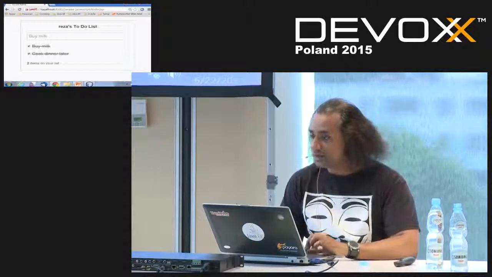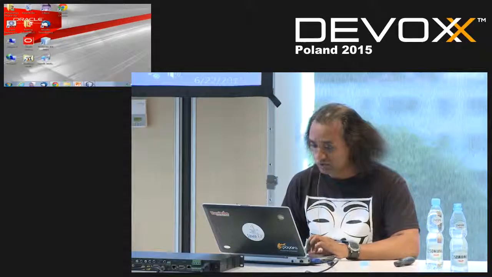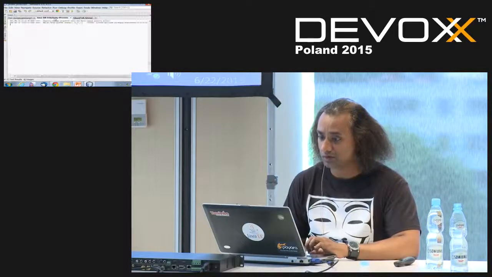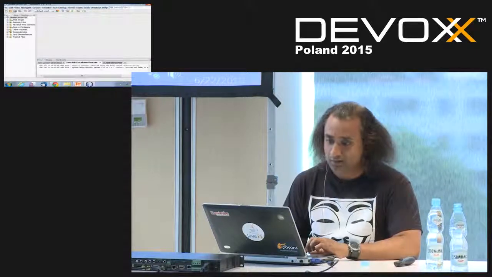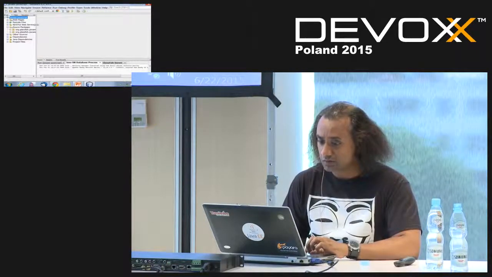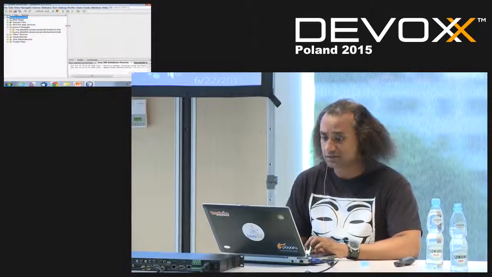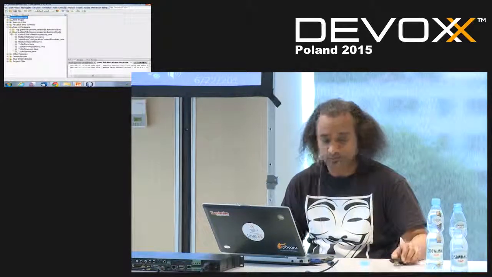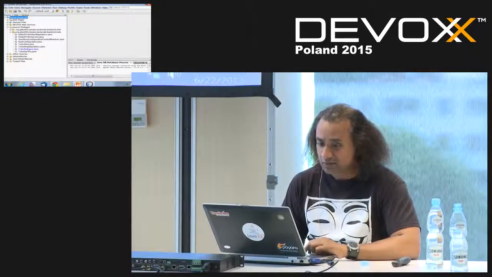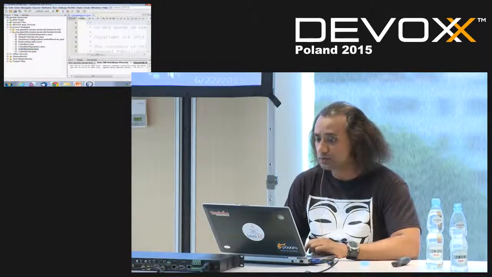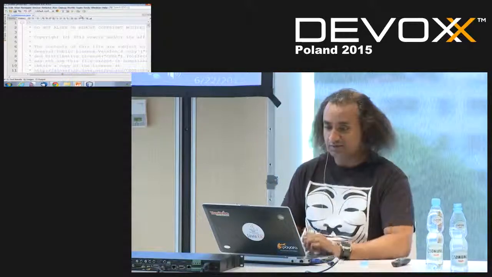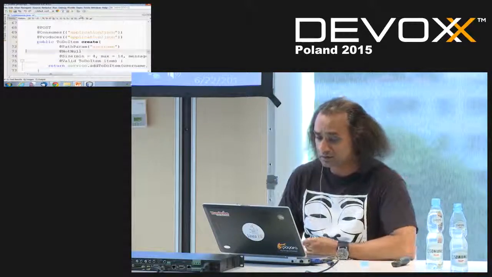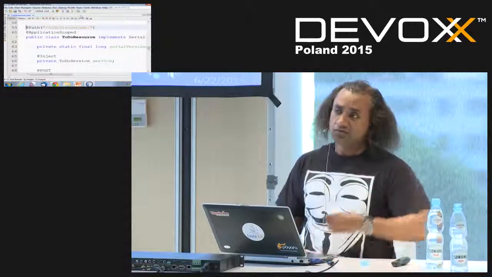So how is this occurring on the server side? Now let's take a look at some of our Java EE code. I've organized this code relatively logically, I hope. Everything in To-Do is in the To-Do package. When you explore this code yourself, you'll see it. So what work do you need to do in order to create a REST resource in Java EE? Nothing more than, just like everything in Java EE today, just POJOs and annotations.